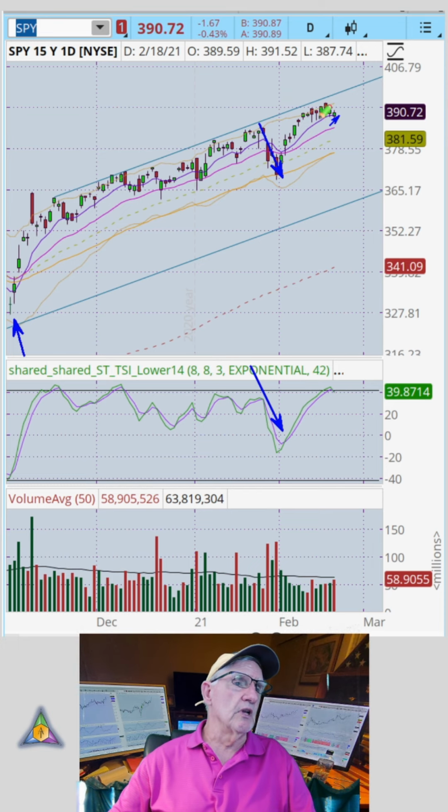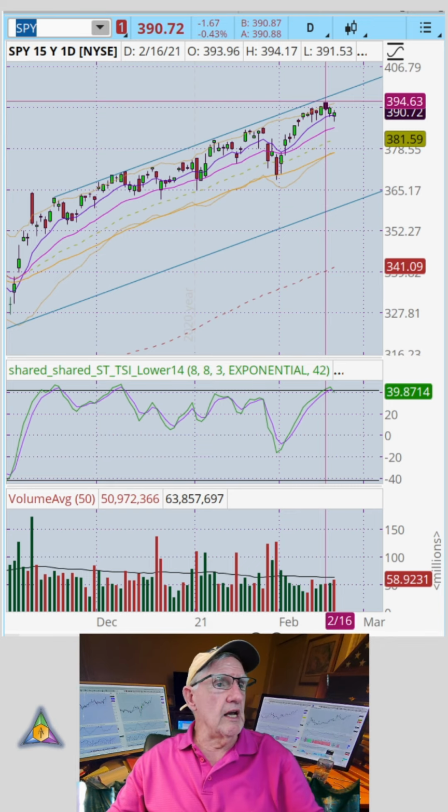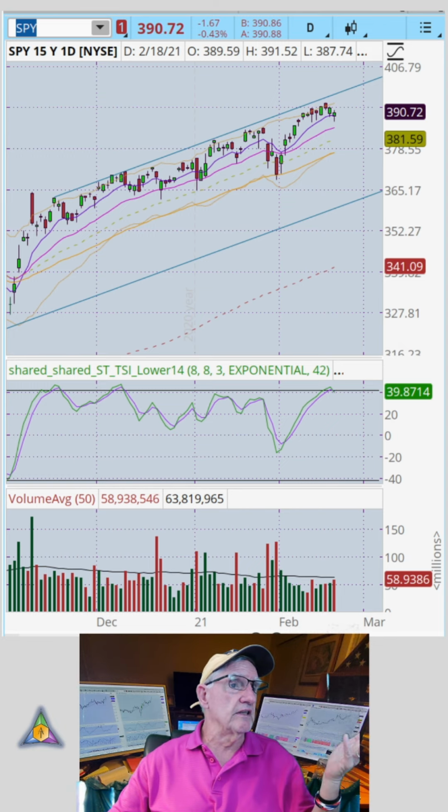So that was deeper. That's part of the first things that get in place. You start hammering against the more shallow moving averages, and then you get a bust out to the bottom to a lower moving average. In this case, it was the 50. And then oftentimes that jackhammer effect will wind up rolling the index over, or the entity you're looking at. It could be a stock or an ETF, and in this case, it's the ETF. Then it starts rolling it down.